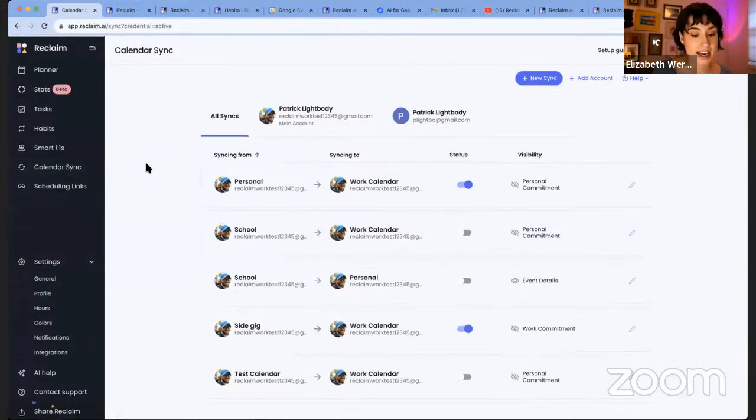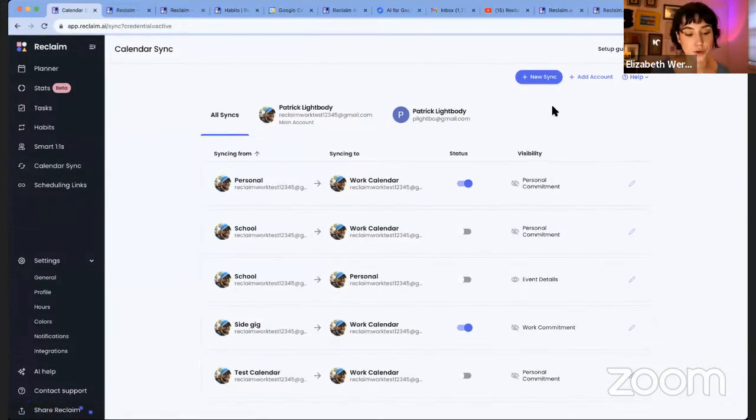Calendar sync is a fantastic way to sync your multiple calendars if you are juggling multiple schedules across different corporate identities or your personal and work calendars. You can set up syncs with Reclaim that allow you to copy events to a primary calendar across your different calendars so that you can better manage your time in a more realistic way across the time that you do have. Obviously, you could have 17 different calendars, but you still have the same amount of time every week. And allowing that to schedule to a primary calendar gives you a better overview of what your availability actually looks like.